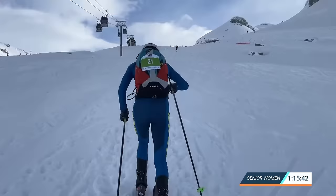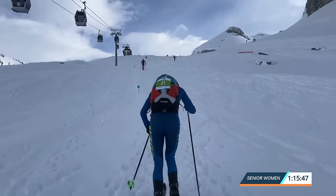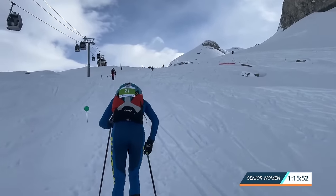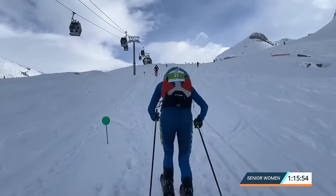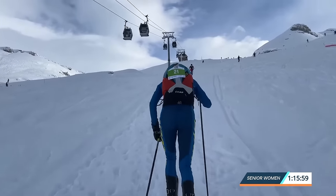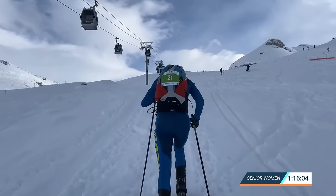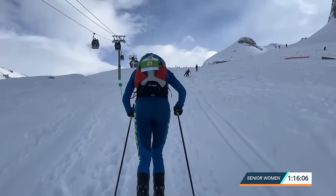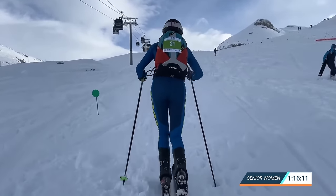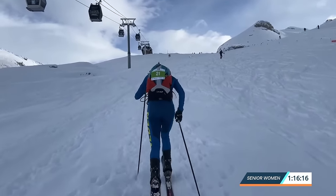I think it's not the technique to show in SkiMo schools, but we can see that it's efficient. Does this look more like an alpine cross-country skiing style? Yeah, I think so. And also, the upper part of your body has to be quite up because it helps to push on the arms. But, you know, as Jessie Diggins in cross-country skiing, sometimes the best technique isn't compulsory to be effective. No. And going fast. So, yeah.